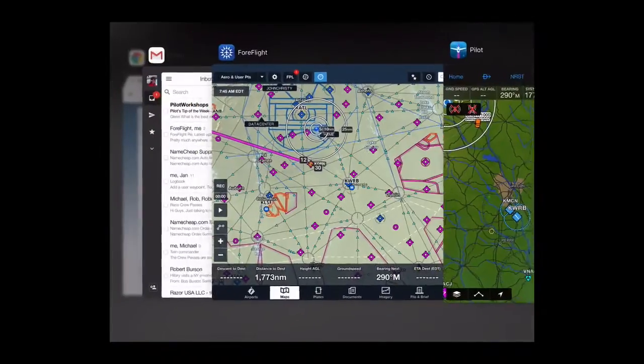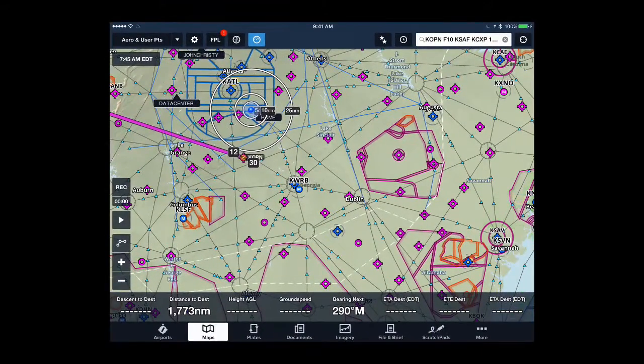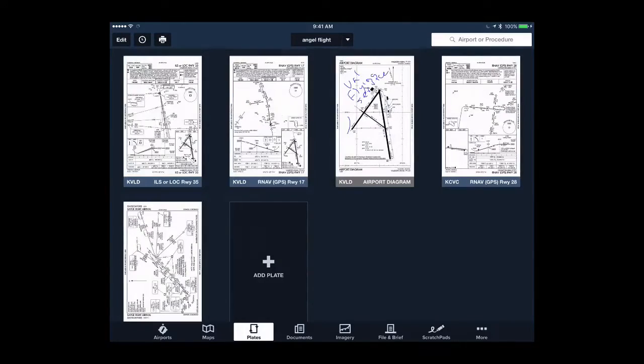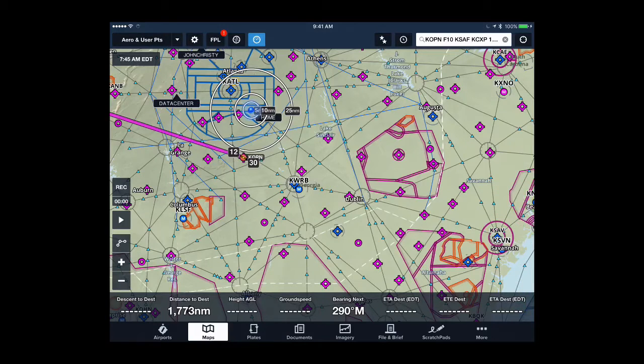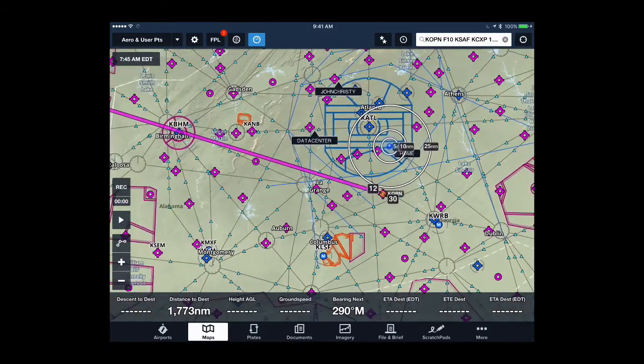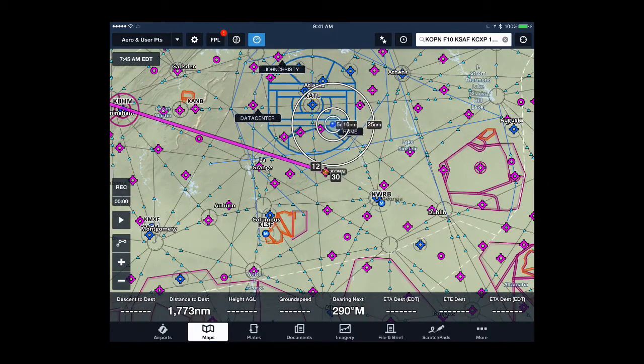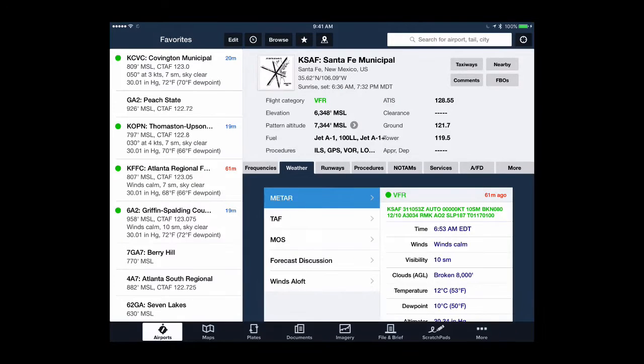If I do this same thing over here in ForeFlight, let's say I want to go to plates. And this is another thing that kind of stinks about ForeFlight. If I wanted to get the approach plates for, say, KOPN, well, if I go over here to airports, I really don't have KOPN.